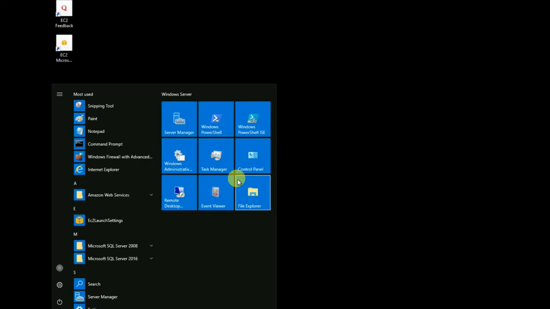Okay, now the EC2 instance got launched. Click on Windows in the EC2 machine. Enter SSMS, which means SQL Server Management Studio.